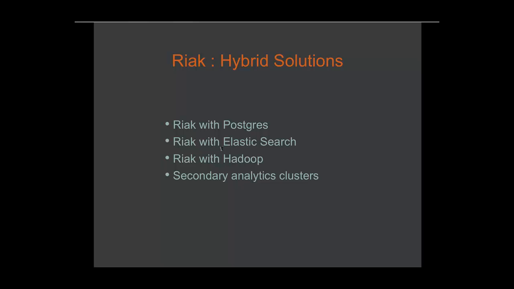With Riak, we've seen many of our users using us alongside Postgres when they need an RDBMS, or Elasticsearch and Hadoop. When running complex analytics, it may be worth setting up a secondary analytics cluster, which is something you can do with Riak Enterprise with the multi-data center replication. This way, if you have any complex analytic operations, they're not going to affect the read-write latencies on your primary cluster.